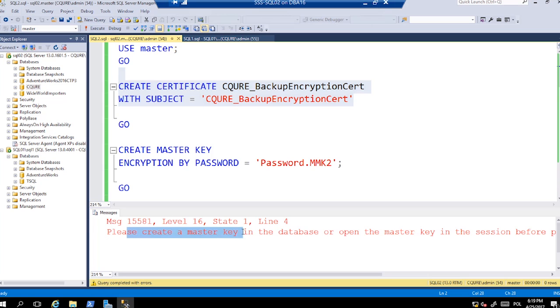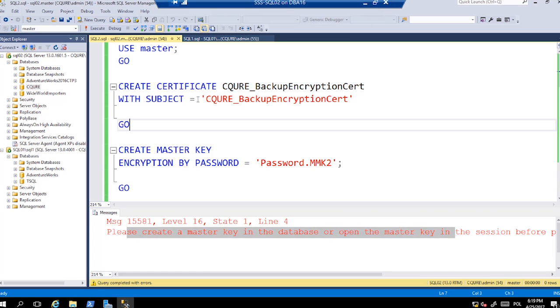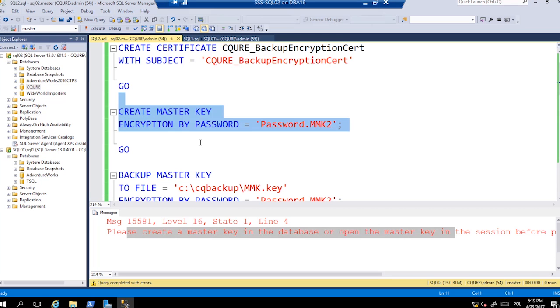Please create master key in the database or open master key in this session. So I need to have a master key for the database. Actually, it's for the master database. So I will create it, also encrypted by password, and this is the password which I will be using.